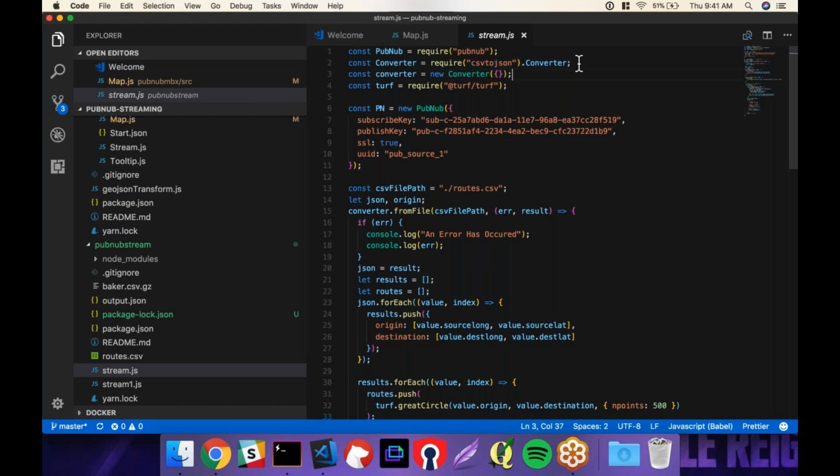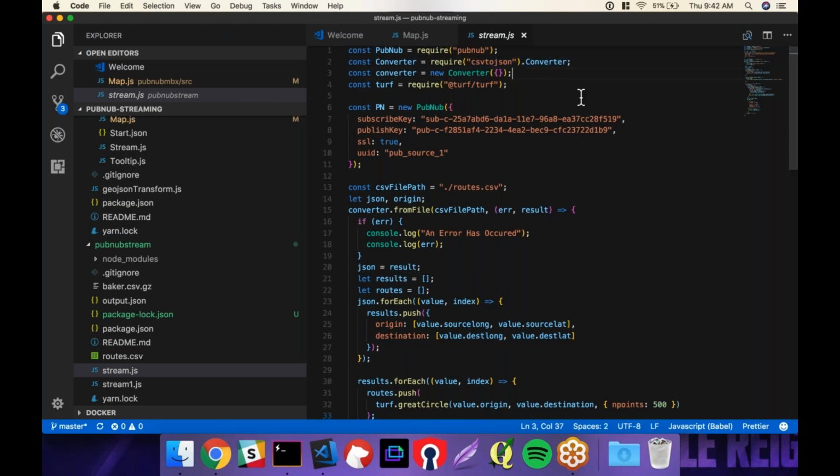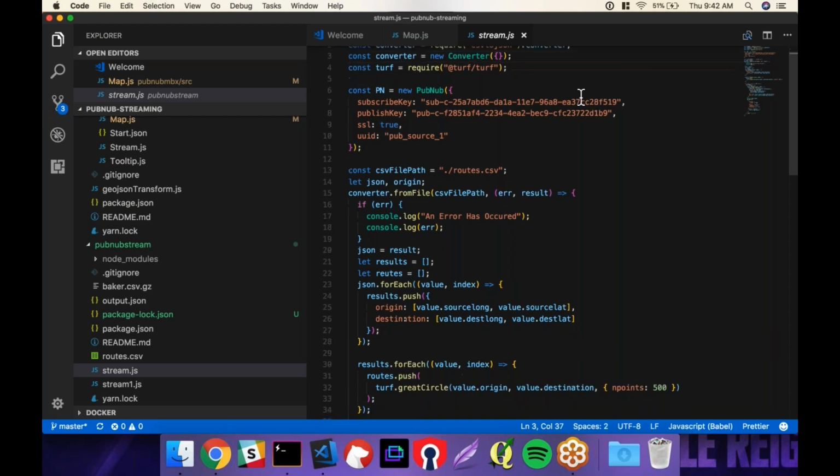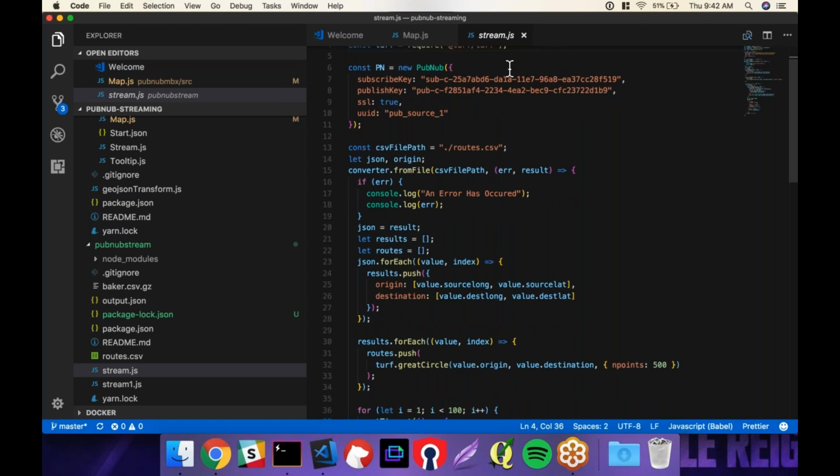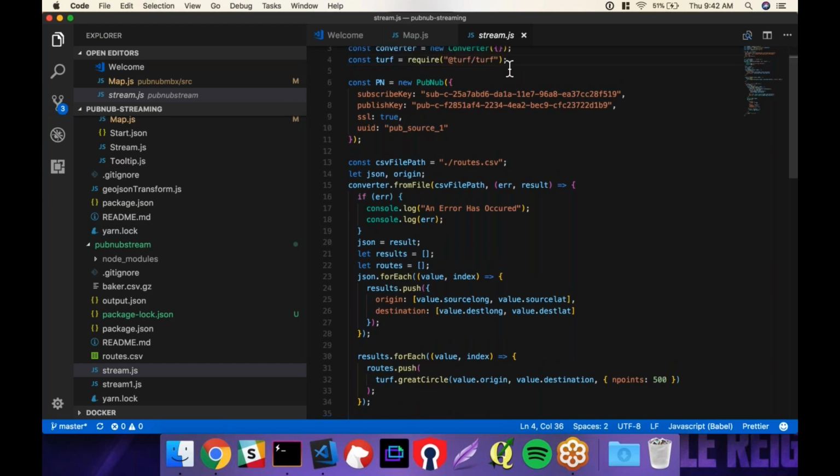Up here at the top is really just some boilerplate to convert CSV into JSON. And we have this library here called Turf. Turf is a Mapbox supported library, open source. The core of Mapbox actually is open source. We want to make sure that the stuff that we build can be extended upon and contributed to by the community. And Turf is a geospatial analysis library, so it helps us with a lot of features around calculating distances or converting lines or generating polygons from points.